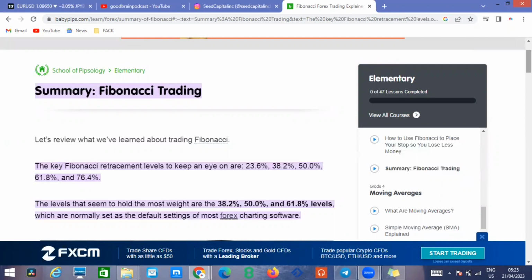Today we have a different content offering for you guys. We are actually going to be looking at something that can help you build your edge, or help you become slightly more consistent as a trader, right? Today we're going to be looking at something called a Fibonacci, right? Which most of you should know if you have done sufficient research related to trading, right? So we can just go through the whole process together.